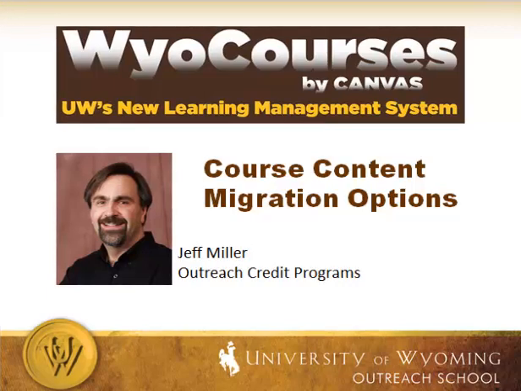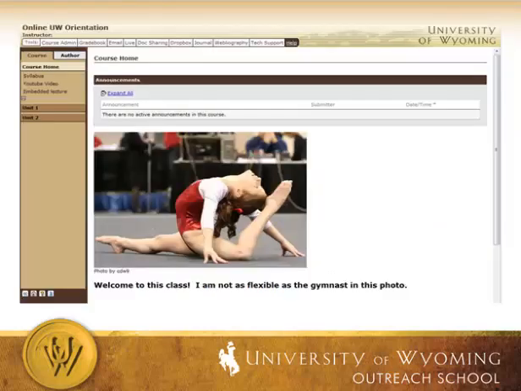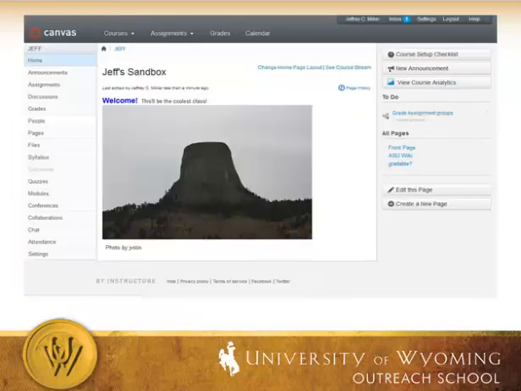As you've probably heard, the University of Wyoming is getting a new LMS, or Learning Management System. In other words, a new online course platform. Since 1999, our primary LMS has been Pearson eCollege, also known as eCompanion, also known as Online UW. It looks like this. You may have used this to deliver a fully online course or to supplement your campus course. But in any case, we're changing from this to Canvas.